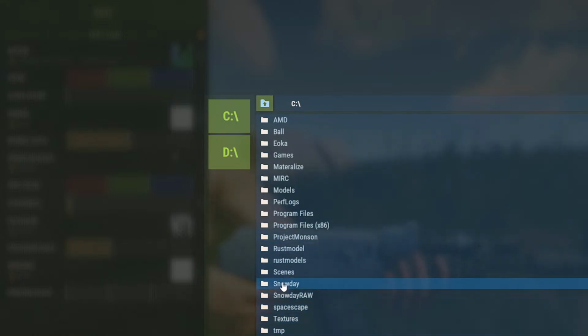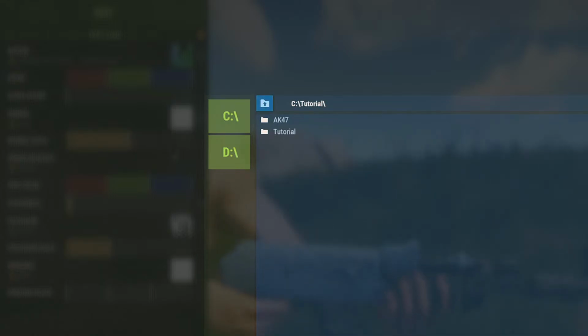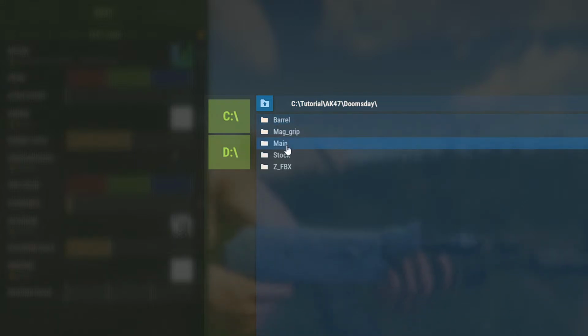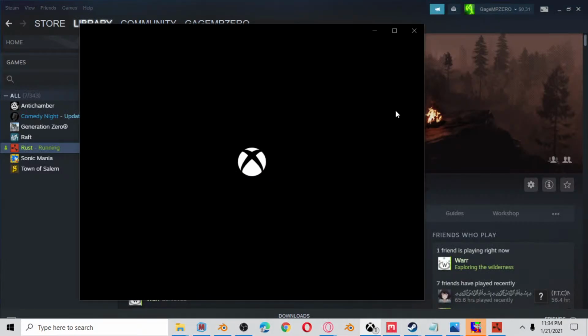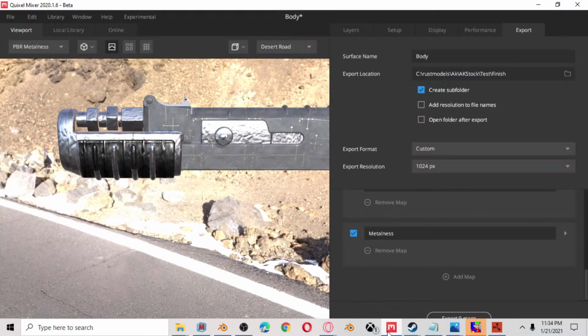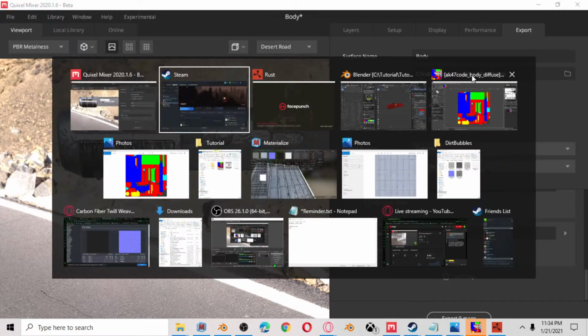C test tutorial AK-47. What did I save it underneath? Saved it under... No, you gotta get that off. AK stock. Test finish.